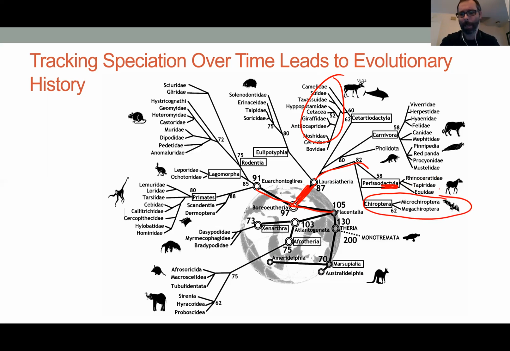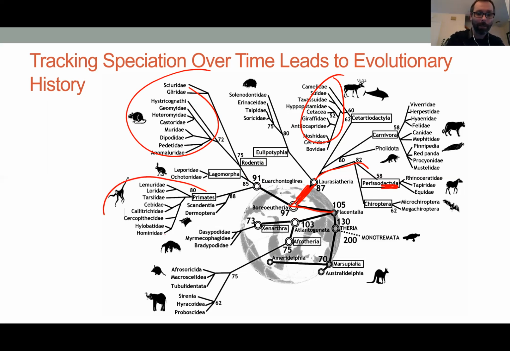I always find it weird that the bats kind of just shoot off over here. That's not really what I would have expected. I would have expected the bats to be more over on this side with the rodents, right? And notice the primates are over here with the rodent group. Again, a monkey is kind of just like a squirrel with really long, skinny arms and legs, right? And then a different kind of tail. So you have your rodents over here, you have your primates over here, and then the rabbits are all by themselves.